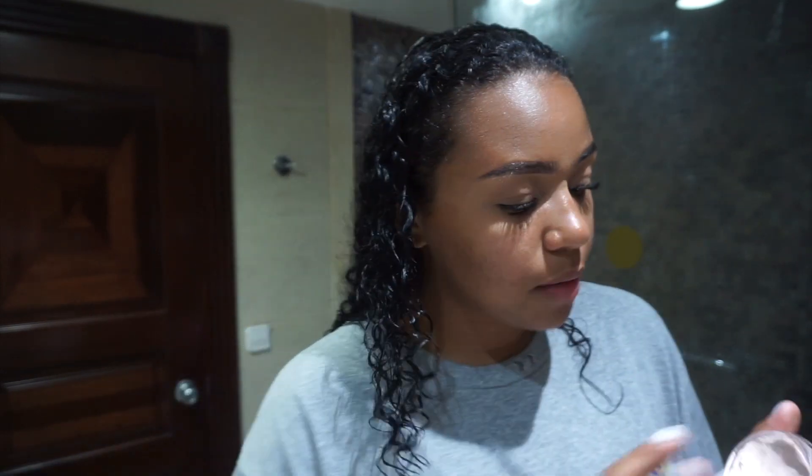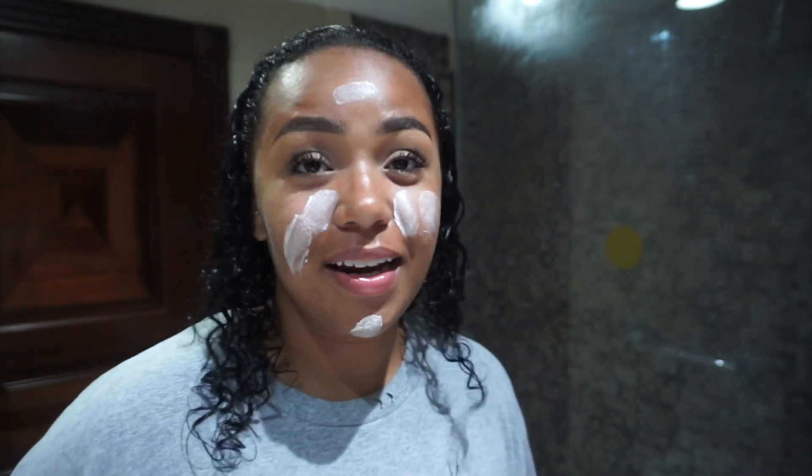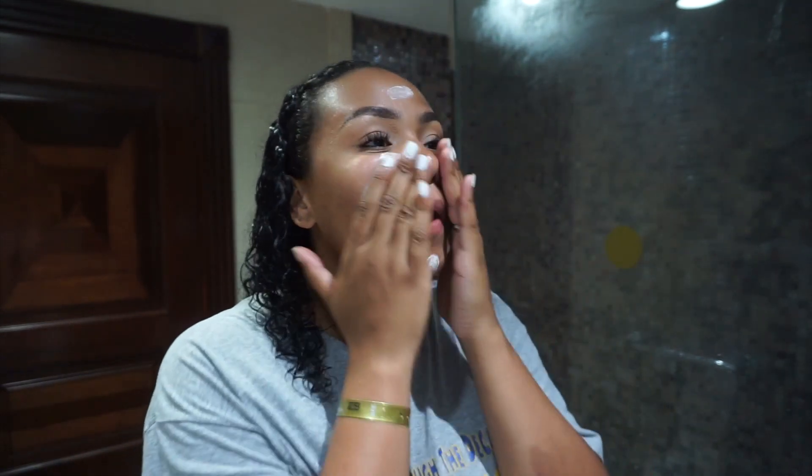That's pretty much the eye — keeping it real simple. Sorry if the lighting is horrible in here, but this is all I've got to record with. Now I'm going to use the ELF Poreless Putty Primer. Y'all know I'm oily and I sweat a lot, but on vacation this primer has been keeping my makeup looking good — it might get a little dewy but it doesn't break down or get oily. I don't know if it's the primer alone or the combination with the foundation, but it's been staying on. I've been doing the same makeup routine for the past four or five days and we have three more days left.